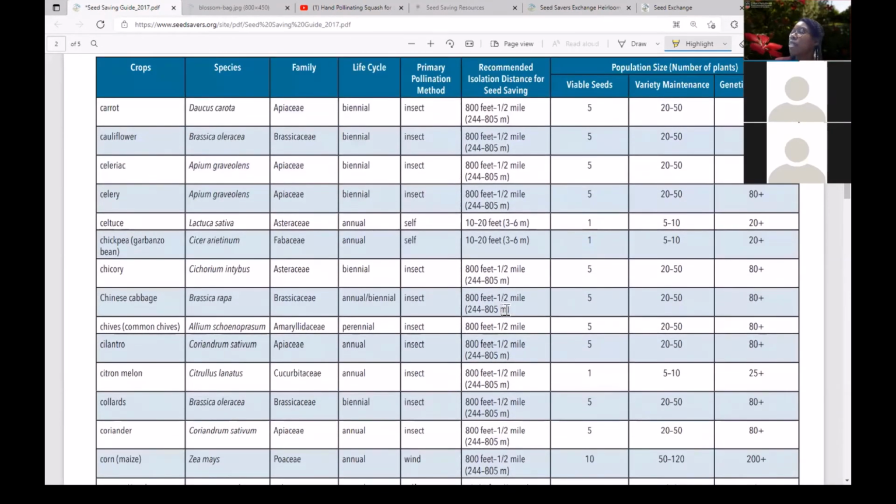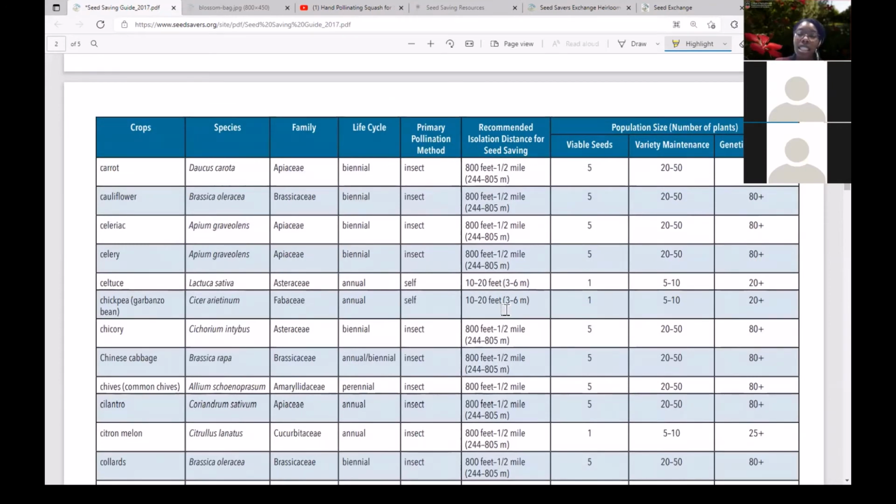So with isolation distance, you also want to take into account what your neighbors are growing and if you have any food producers around you. So if your neighbors are growing corn, you might be a little out of luck about saving seed that's exactly like the corn seed that you first bought.